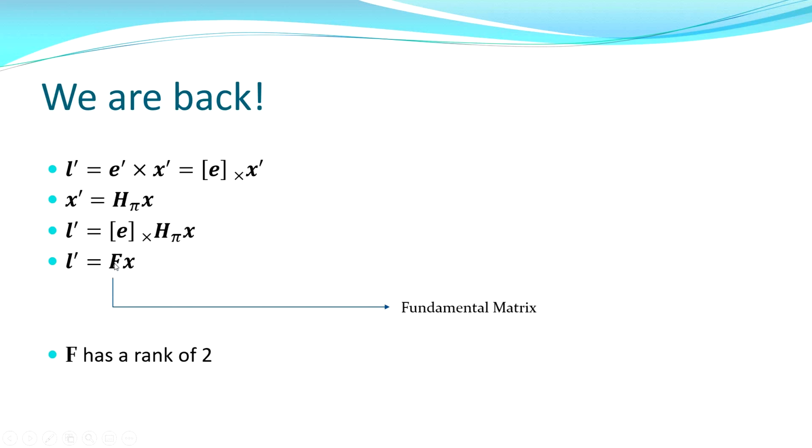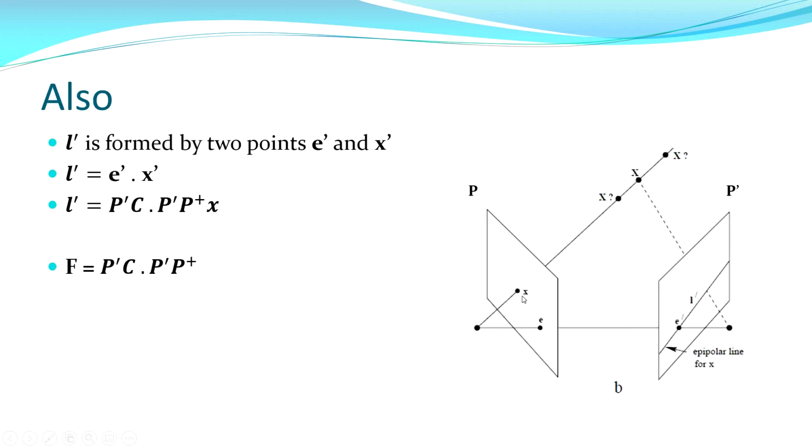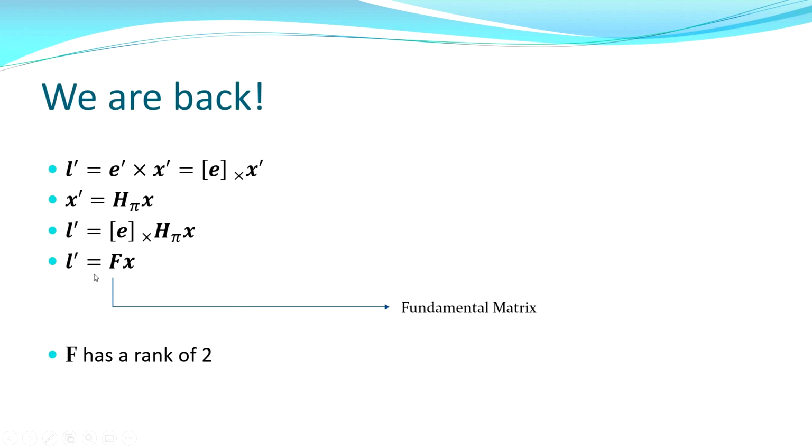The fundamental matrix basically gives you a relation between the point and the line that you want. What did we want? We wanted that if there is a point over here, what is its corresponding epipolar line in the other image. That is exactly what our fundamental matrix is giving. You give me a point, you multiply that point with the fundamental matrix, you get the line in the other image that has this corresponding point x dash. So this is the importance of the fundamental matrix.